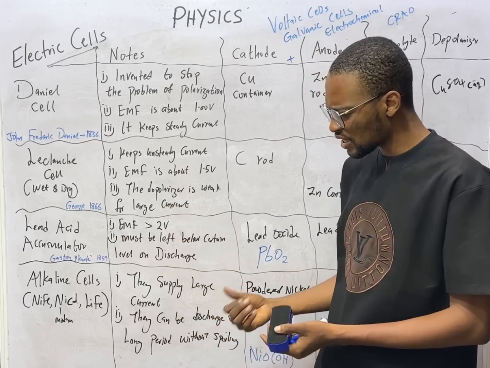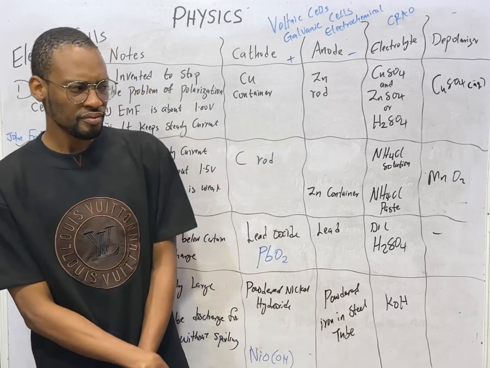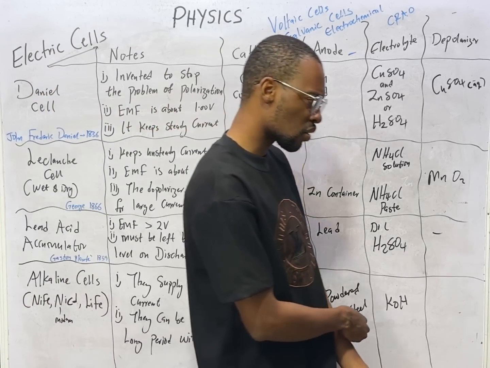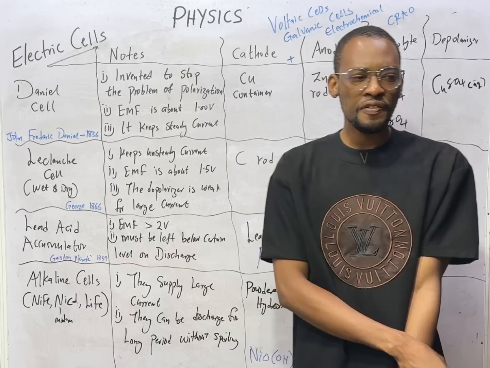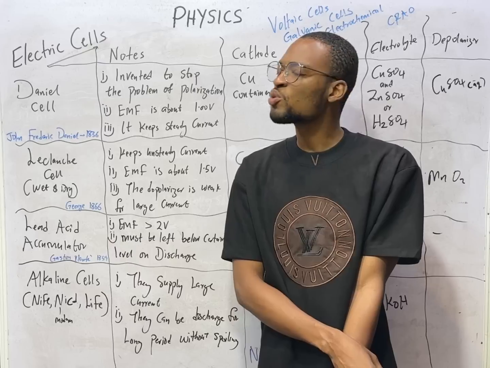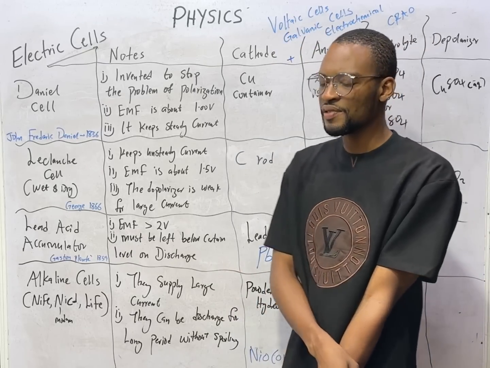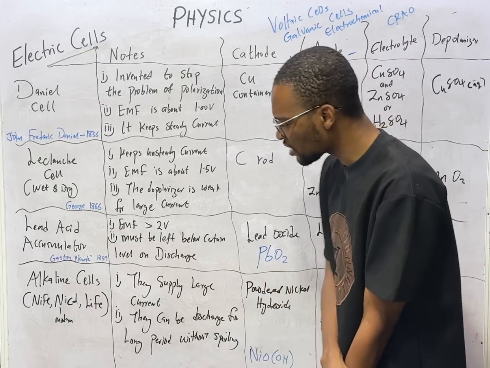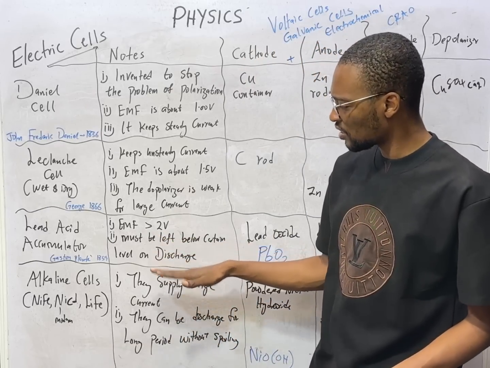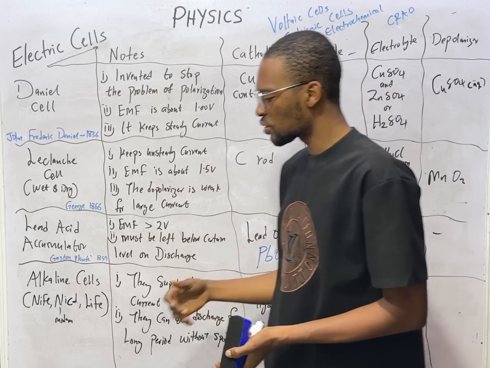I don't know if this explanation is actually right or makes sense, but look at it. The car battery is a good example of the lead acid accumulator. If your car battery runs down, it will not be able to start your car, and your car will not be able to charge that battery if it goes below that particular level. You start, it doesn't work. So what do you do? Since it has gone below that level and it's not able to charge from that level, you look for somebody.